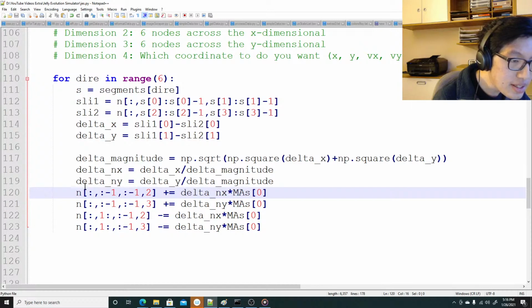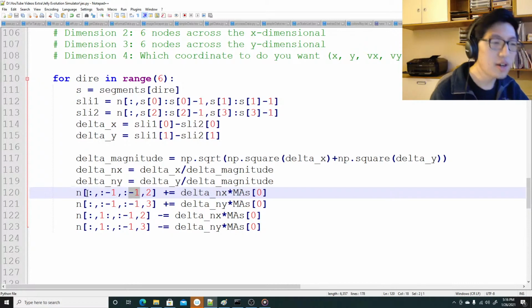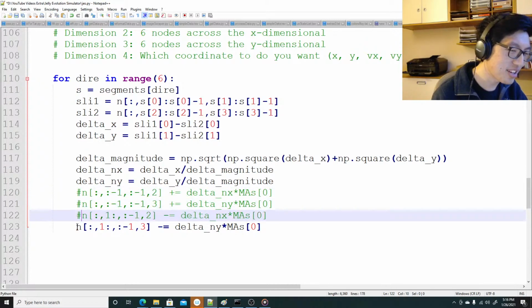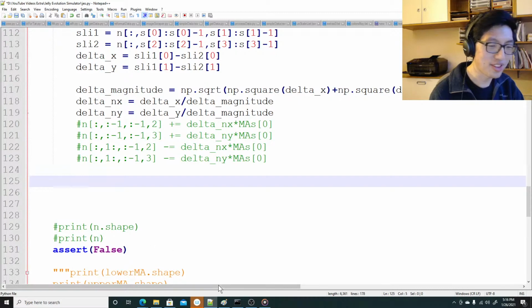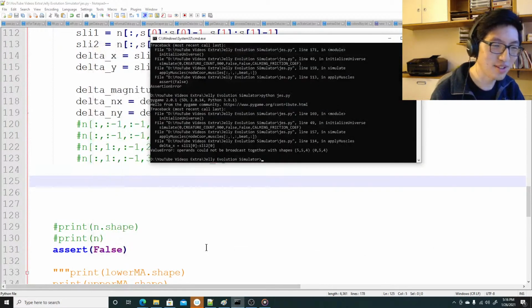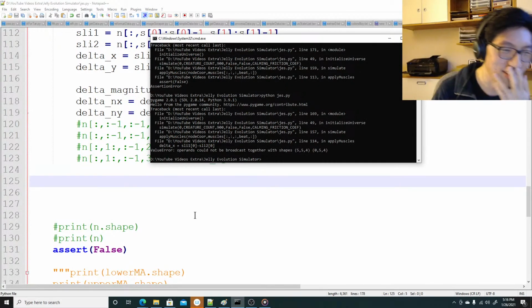Anyway, what do these numbers mean? Oh man, I'm so confused. This is hurting. Let me just run this and see if it crashes, then it was something else we need to fix. We got a crash, yes, which is not good.